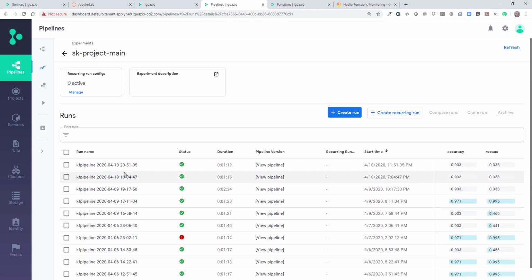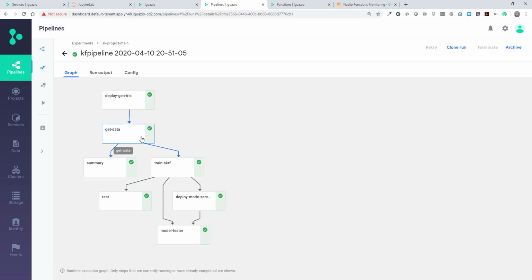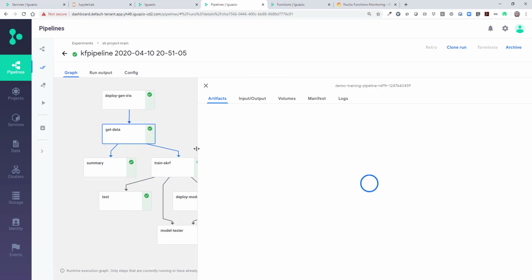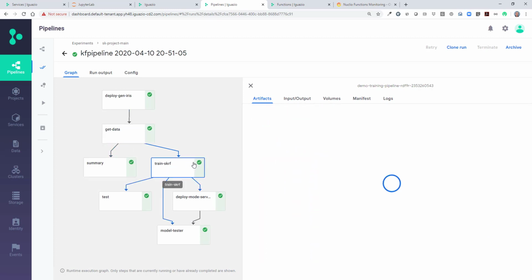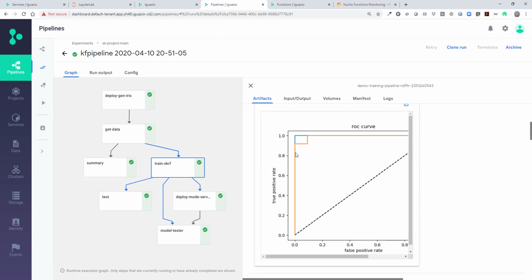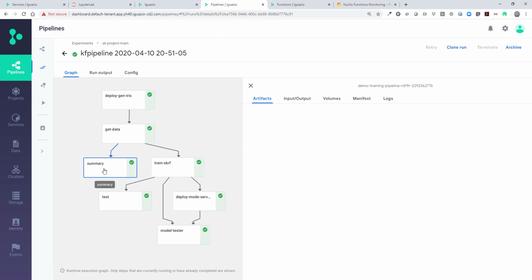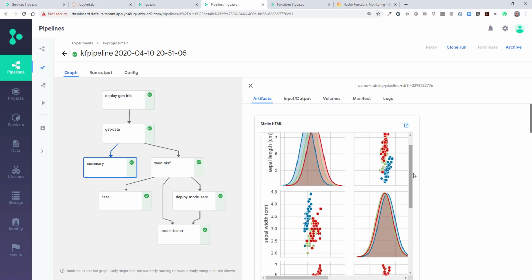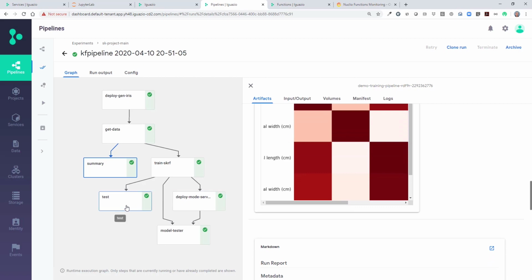You could say I can have various runs and compare them. Just digging into the latest run, we can see all those steps that I just mentioned. First, getting the data. Here is a snapshot of our data. Running training. Here are the results of the training, ROC curves and other widgets. We're also analyzing the data set in parallel, and we can see the same widget we've seen before for various feature analysis capabilities.